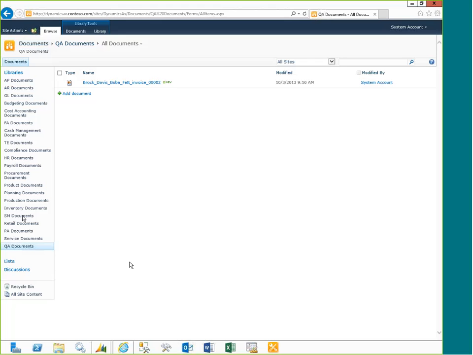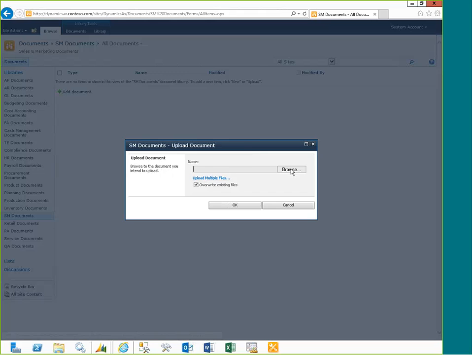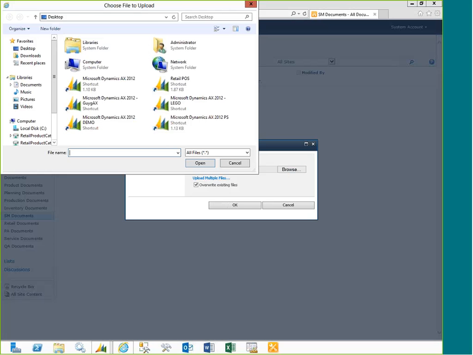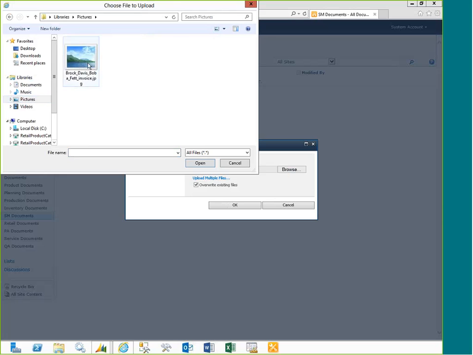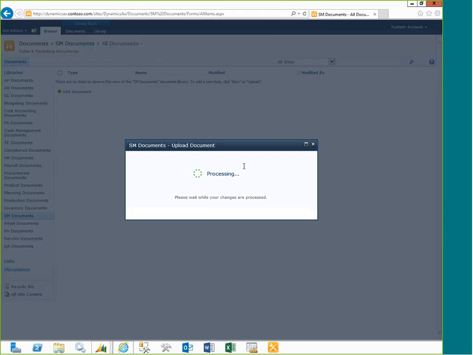So say, for example, I go out and look at one of the folders that I've got out here. One of the strengths of SharePoint is that it's not just like a file system where you put a document inside of a folder. You can start indexing and tweaking the views so that you can view additional information. Let me just quickly add a document here. I'll add the same document that I always load.